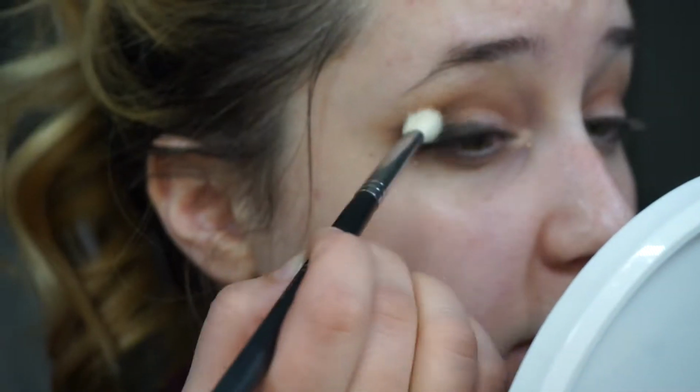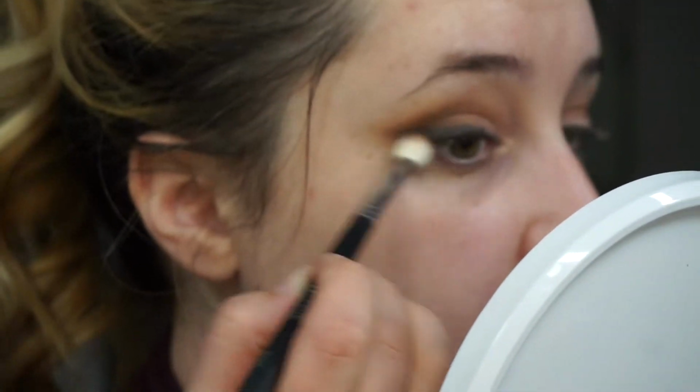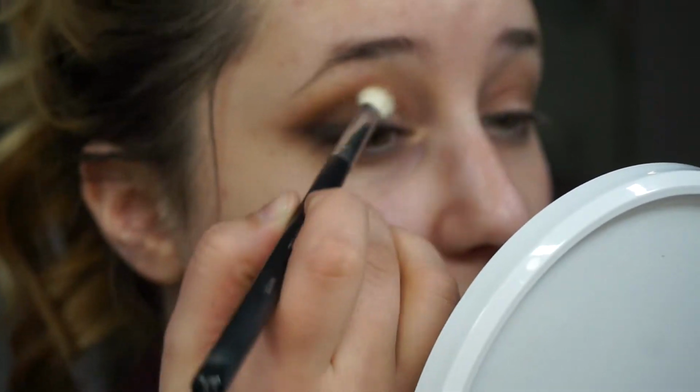The shadow is extremely pigmented. I'm very happy. I'm gonna take this brush, the Morphe M433, which has no shadow on it right now, but I'm gonna take that second brown color and I'm gonna use this to blend out the black. You definitely have to be careful with this black because it is so pigmented. You need like no product on your brush, and you're like, I barely tapped my brush in that color and I got all this color payout from it. So be very careful, especially if you're new to working with black eyeshadows and you're trying out this palette.